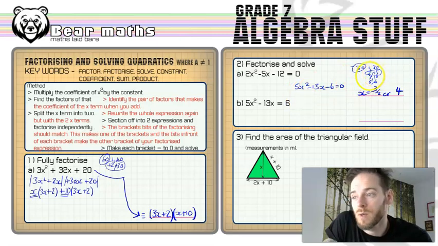It's very easy to make a mistake here. A lot of people, or not a lot of people, but some people might use the 3 and the 10, and that would be the wrong ones to use, because that wouldn't make the minus 30 at the end there. All right, now let's write the expression again.